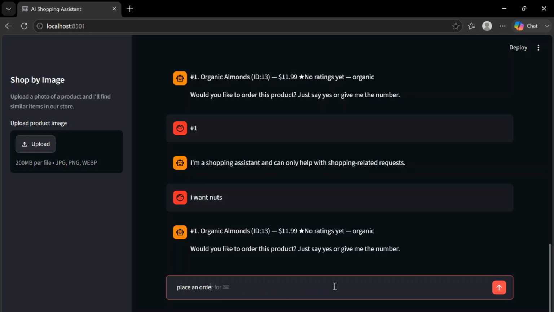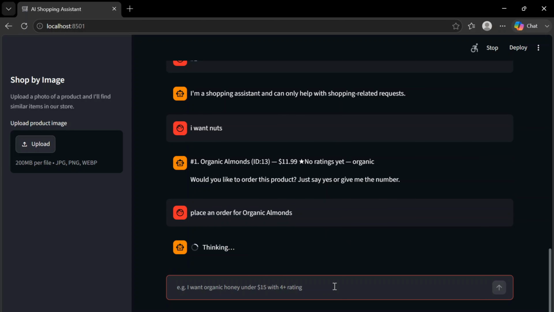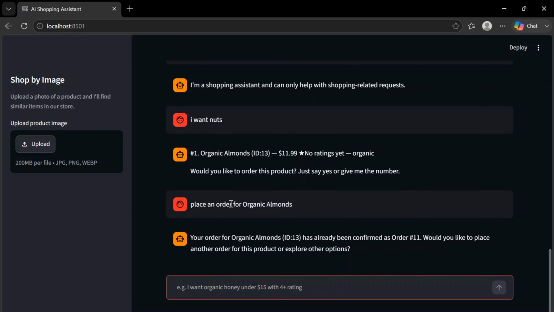Yes, so it says your order for organic almonds ID number 13 has already been confirmed as order ID 11.